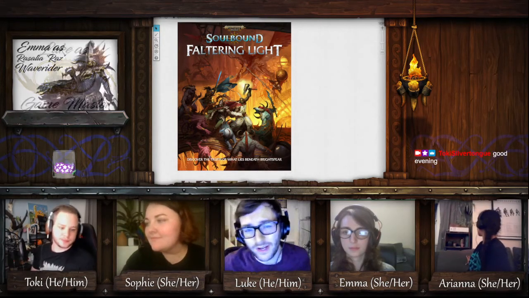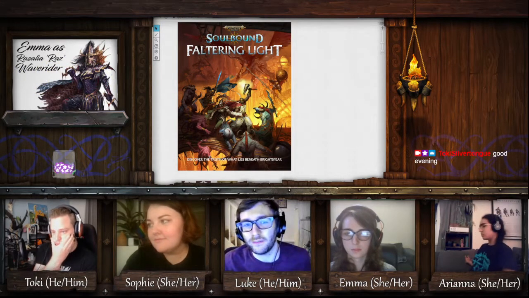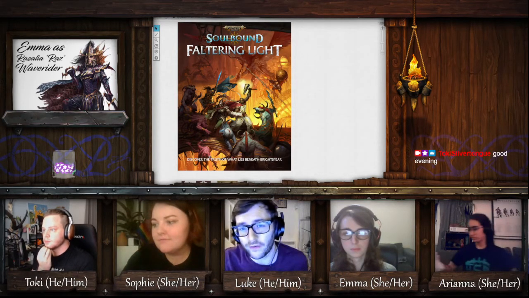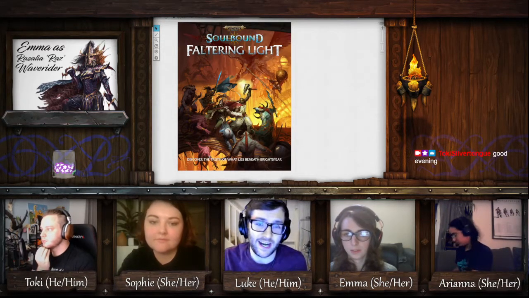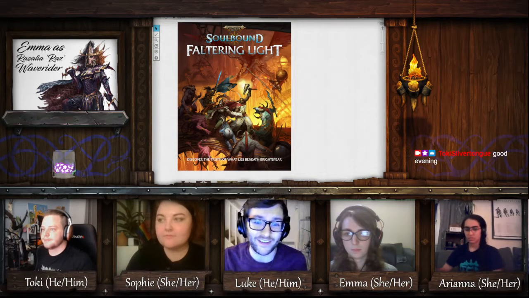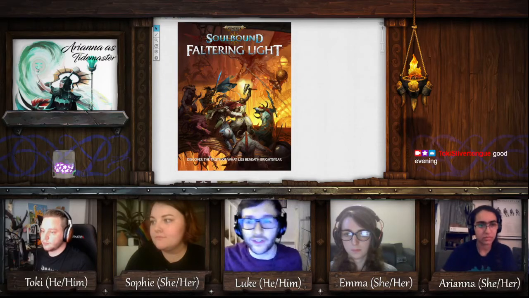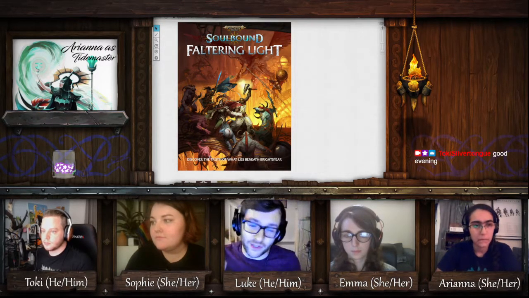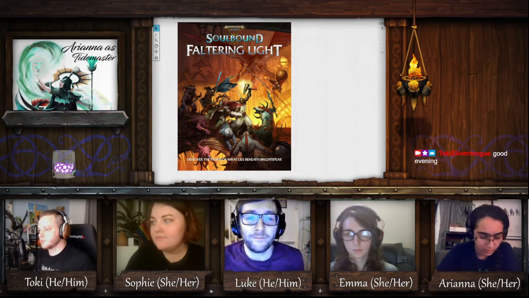I am going to be your GM today, and today we are playing Warhammer Age of Sigmar Soulbound from Cubicle 7. So this is going to be maybe the last session of the Faltering Light campaign, which is the beginner's adventure included in the Soulbound starter set, which I can definitely recommend.